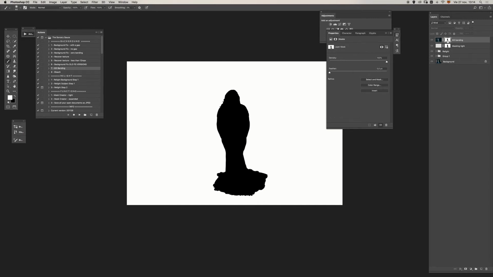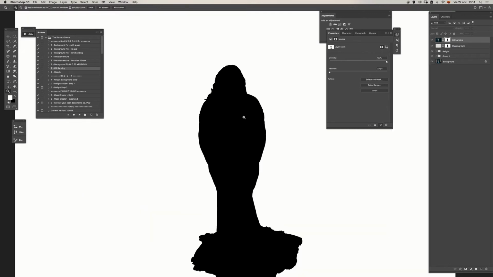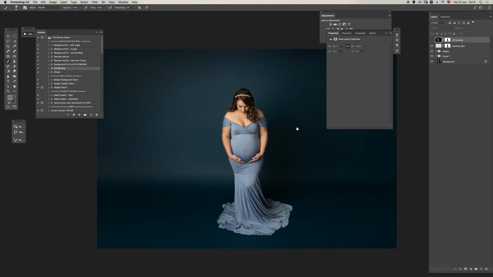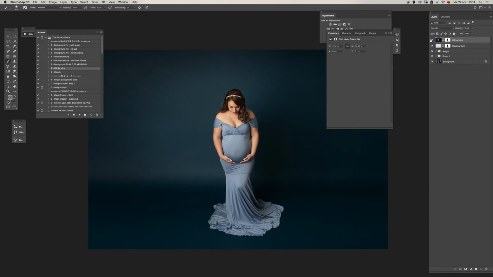So we are sure that we are only affecting the background and we are not touching the subject. So this is the before and after. And that's all. This is why you want to use our masking tight or masking expanded actions. The same thing with the mask creator expanded. I'm gonna run it.